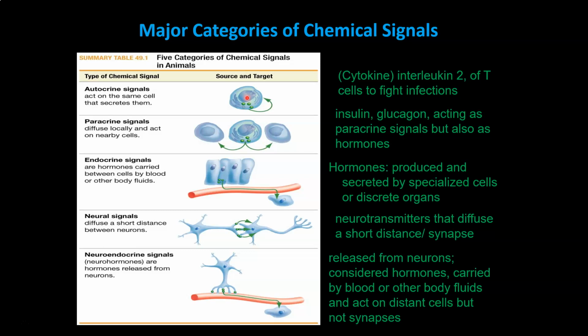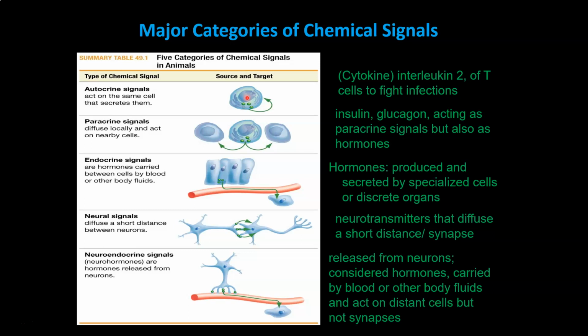Another part, the fourth type, is neural signals. Now, in neural signals, the chemicals are produced by neurons or nerve cells, and that produced chemical signals travel a very short distance between nerve cells, right? So the example is neurotransmitters like acetylcholine or dopamine, right? That actually is produced by a particular neuron, travels through the synapses, the gap between neurons, and then triggers creation of another electric impulse in the other neuron.